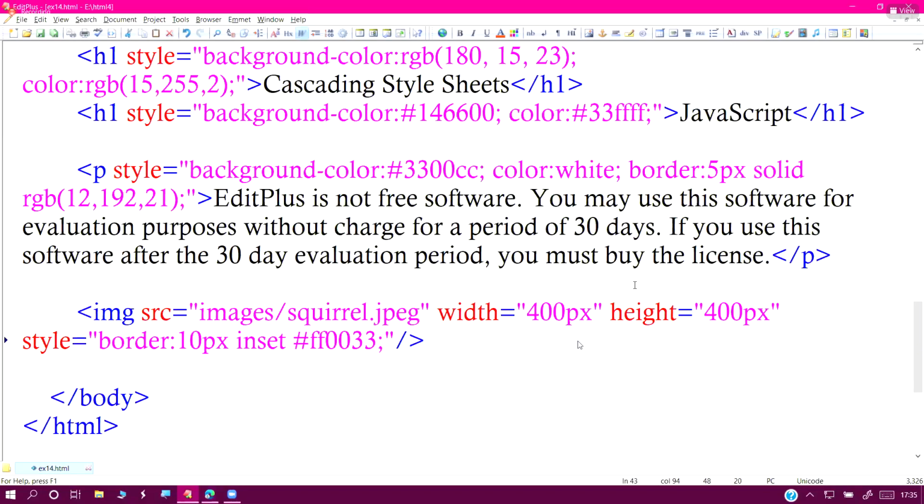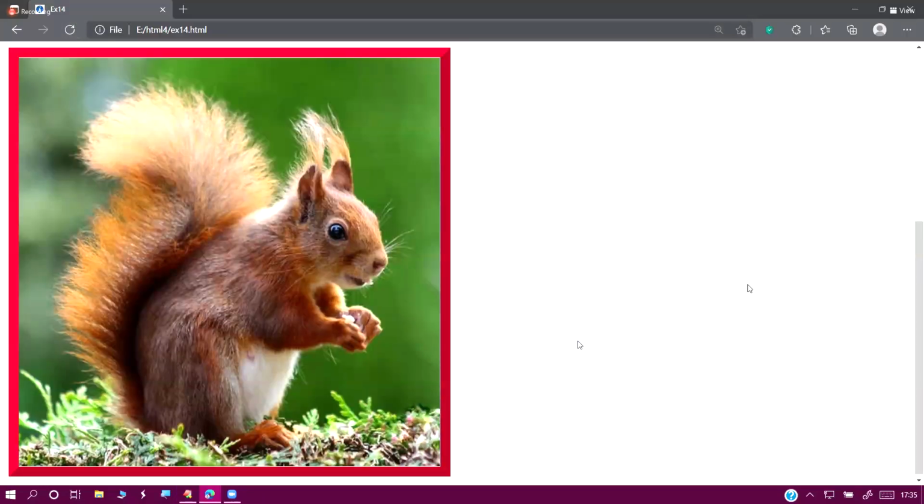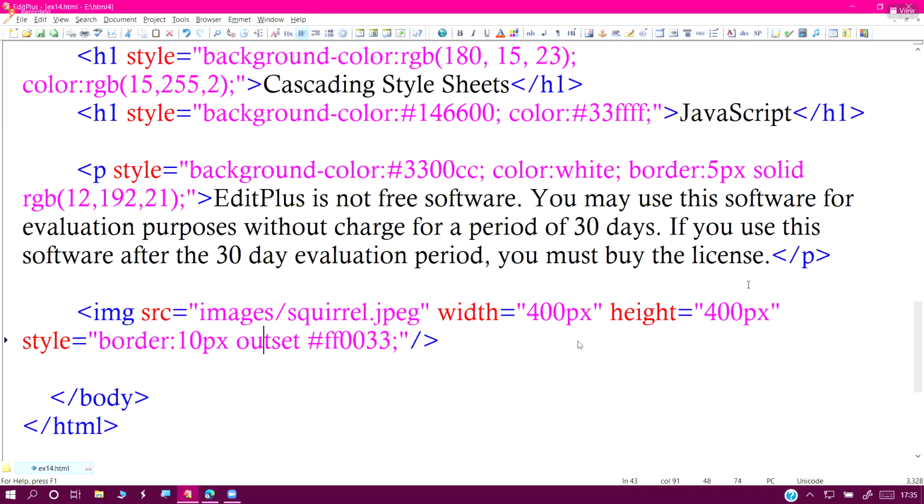Like inset, outset is also available. The line comes outside like this. Your hand's finger is there, on the outside. This is outset, and that was inset. They are really available, you can just play with them and see, sir. I observed the edge. So a variety of lines we can draw like this, sir.